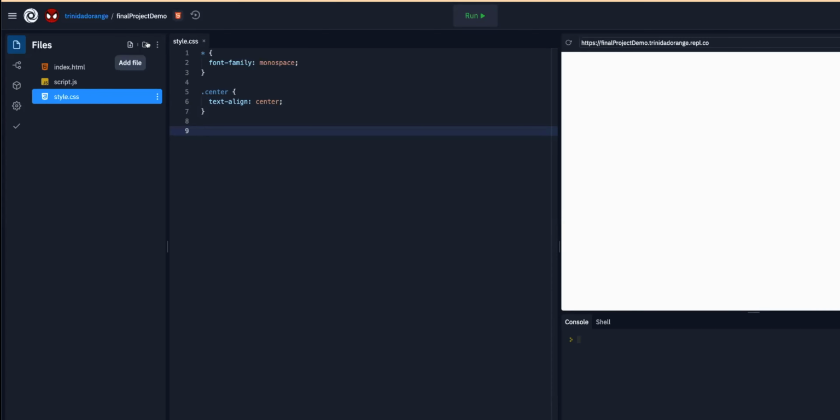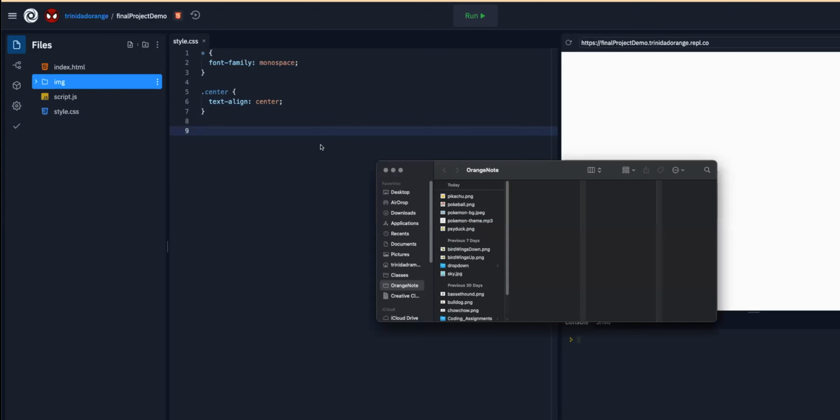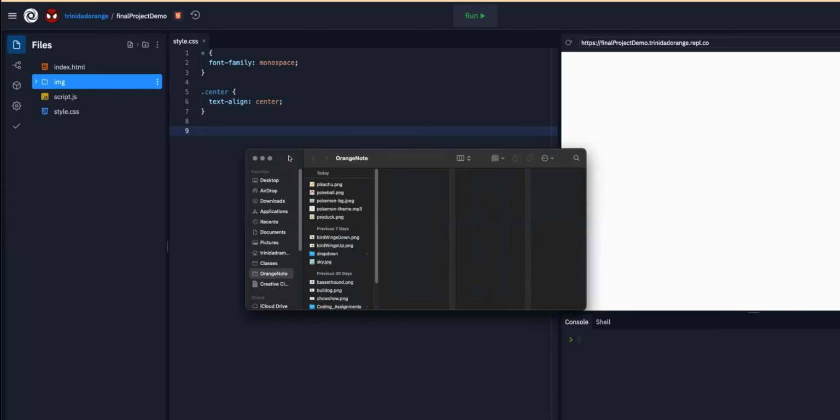So let's add a folder, and I'm going to call it img for images. That's where I'm going to store everything. And from here, I'm going to grab my 3 images. So again, this is going to be like a whack-a-mole game. So I'm going to have 3 images that are going to flip around, and then the background image.